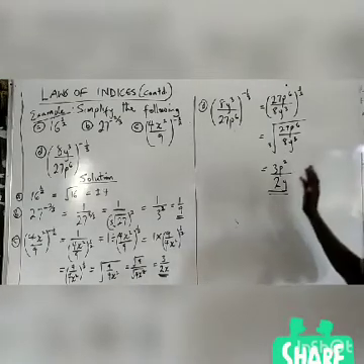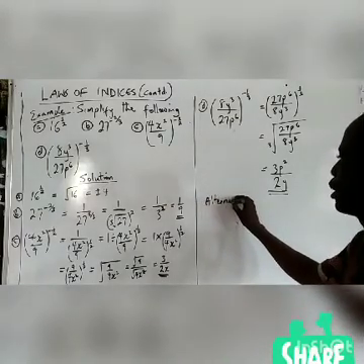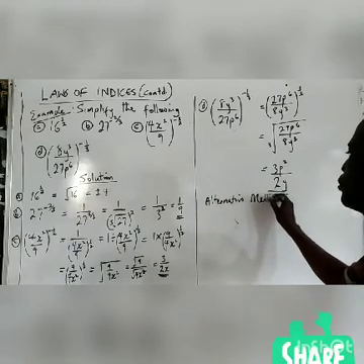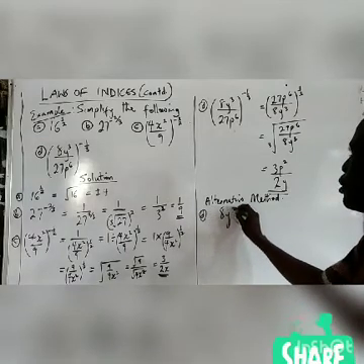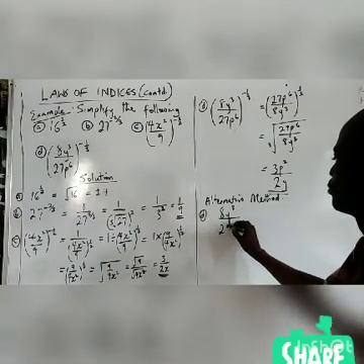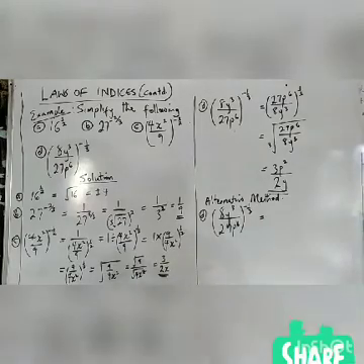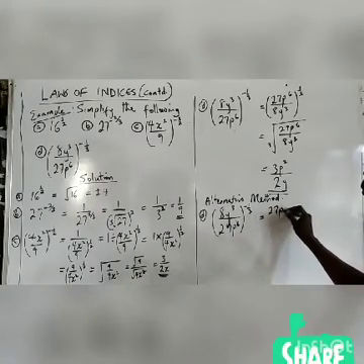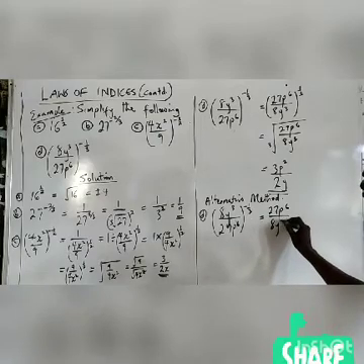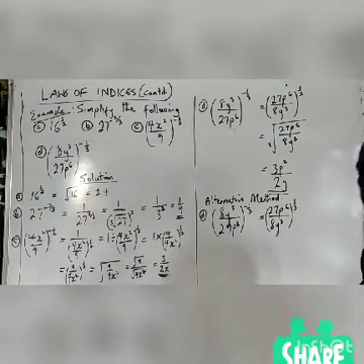There's another method you can use for this. Let me just explain the alternative method here for the D. So this D you can solve as this. After you have actually taken the inverse of the fraction because of the negative, we're having 27p^6 over 8y^3 raised to power 1 all over 3. The negative is gone because we have taken the inverse.